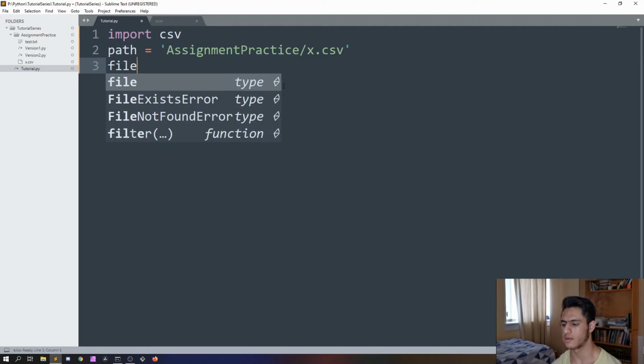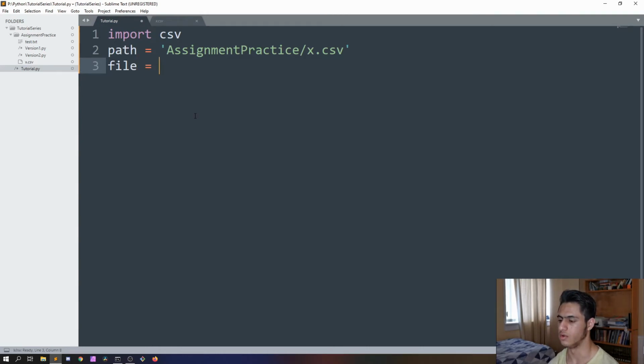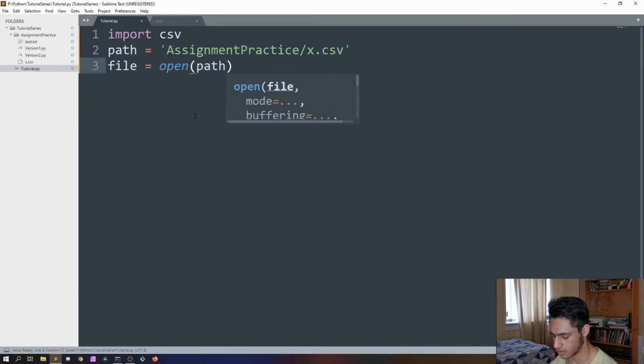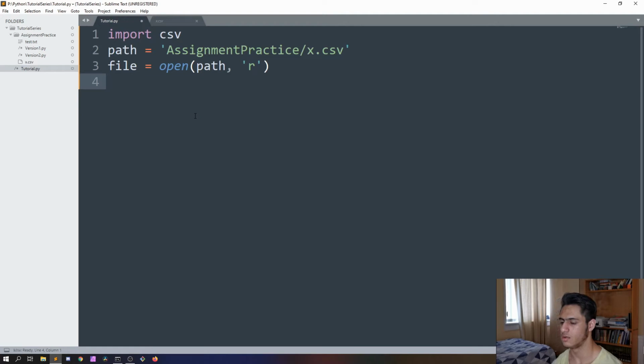Just like in the previous video, where I showed how to open a file using the with keyword, here we would use the regular function, which is just open. This takes a path and also a mode, which is let's call it read. Now we stored the file object inside this file variable, and we want to loop through it.